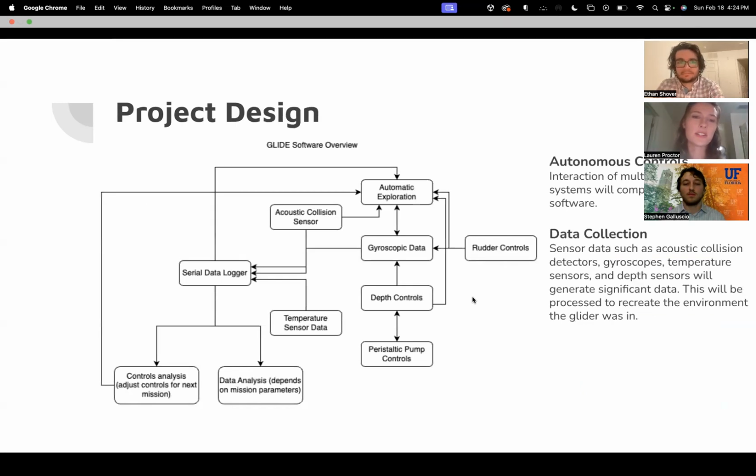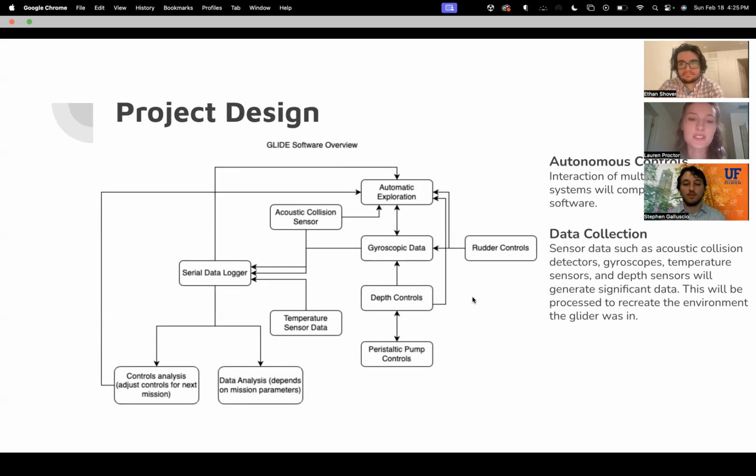All right, so in terms of our software overview, we have several sensors here that generate data for our control systems as well as just for general data collection purposes. So we have an acoustic sensor that is for our collision avoidance system, as well as a gyroscope that works with our rudder controls to generate pitch to control yaw.